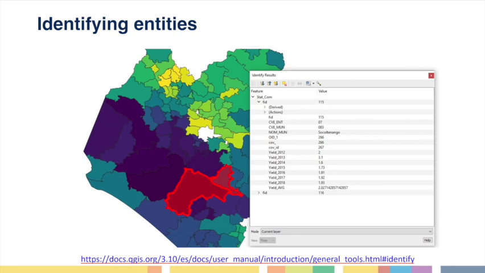But in QGIS, we are going to use more visualization tools to prepare maps with the information that we have available.